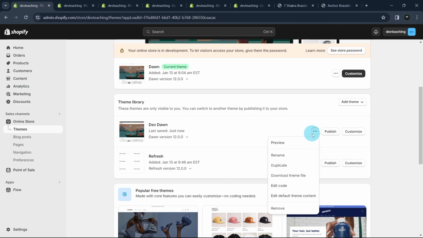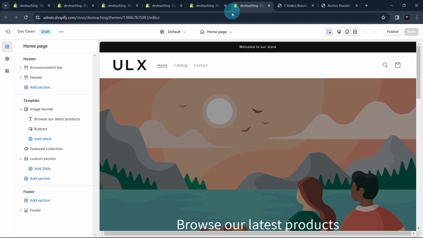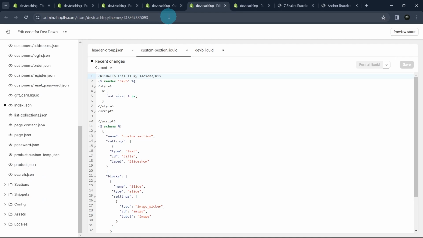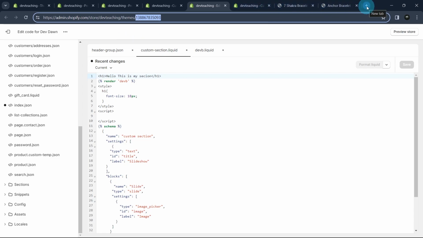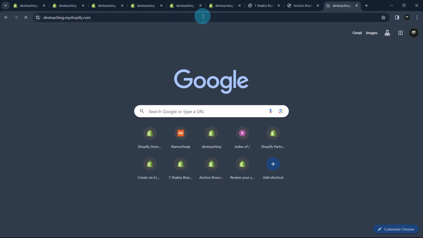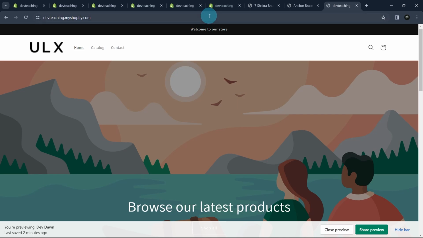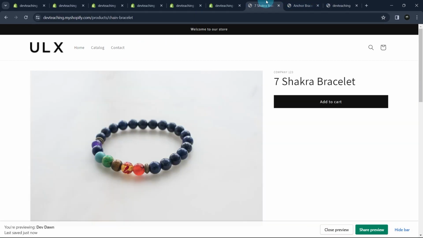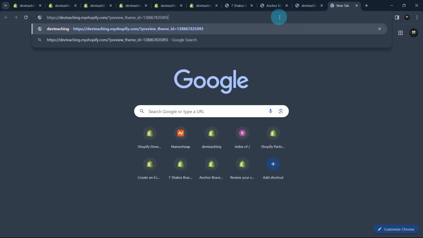So let me first make the preview link for this template. Here is a preview link ready for this theme. Let's copy this. I have explained how this link works in our recent videos, so let me just make this link for this product. Now our preview link is ready.